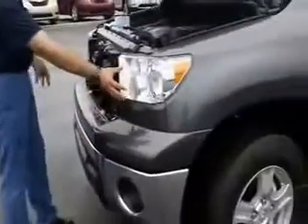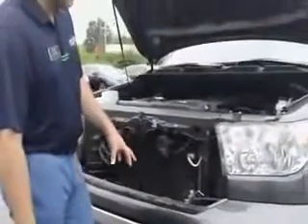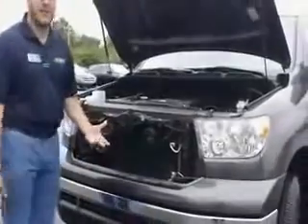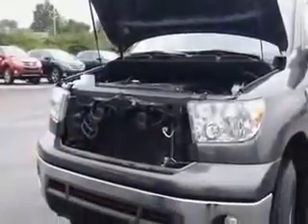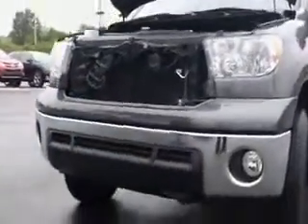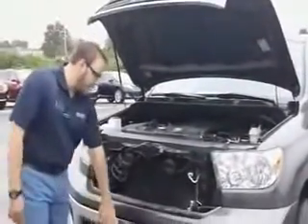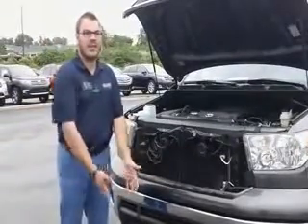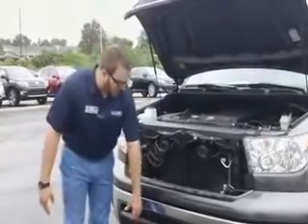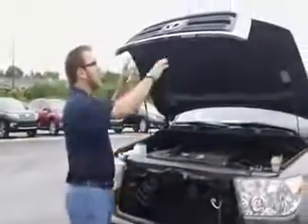On the front of the vehicle, you can see we've got the oversized headlights — great for going through snow, fog, up mountains, whatever you want your truck to do. You also have full towing capacity with the tow hooks underneath the vehicle if you need to tow something from the front. You've got the five mile per hour bumper here, which basically means if you're going five miles per hour or less and you run into anything, as long as you hit the brakes and relieve that pressure, you're not going to have any body damage.